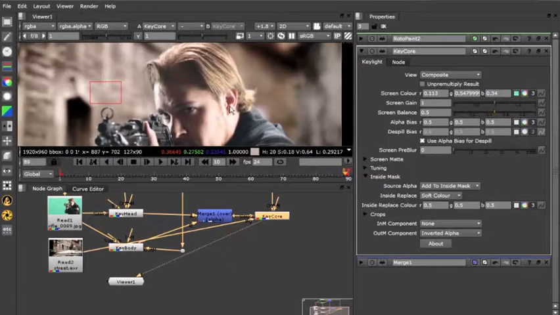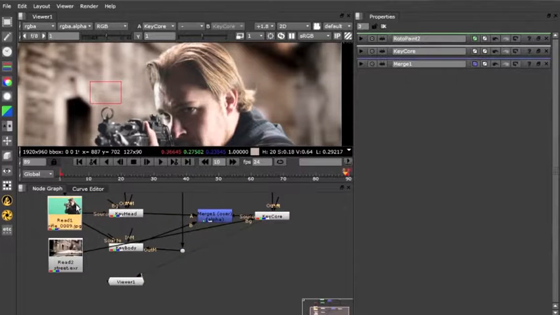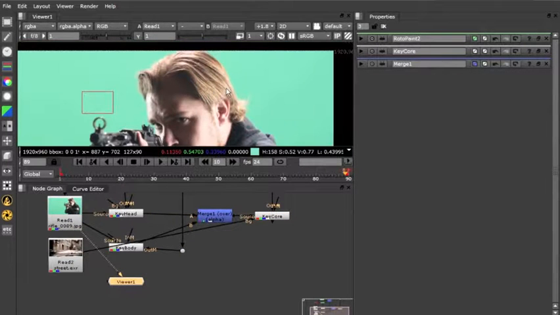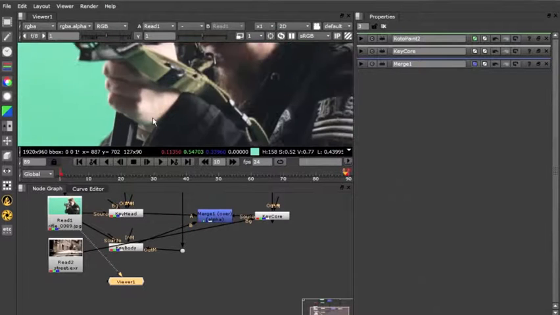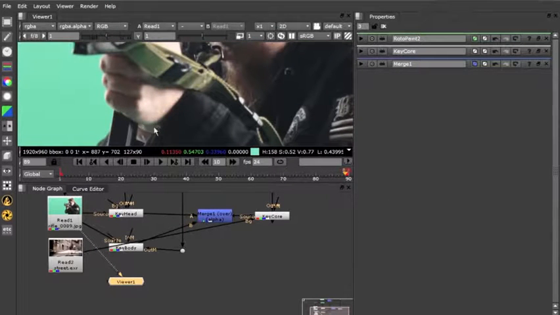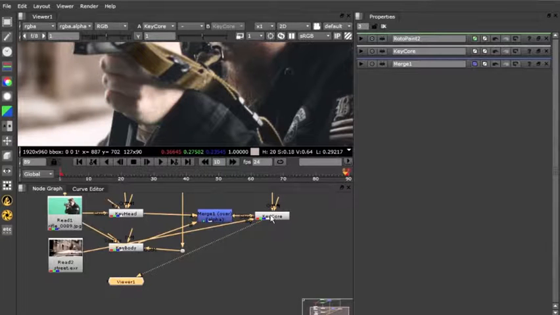Okay, before we move on to the next step, I really want to show you one more thing, and that is often with green screen you've got heavy contamination, and the Keylight keyer actually starts removing some of the green spill in the hair. If we have a look in our original, can I see that somewhere? Or maybe you can see some green spill right here. If we go back to our final composite here, we can see that has been removed.